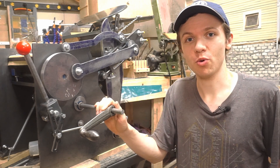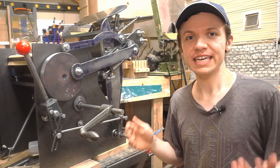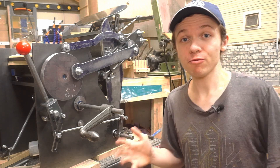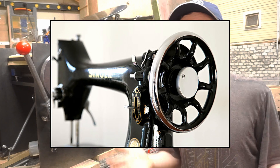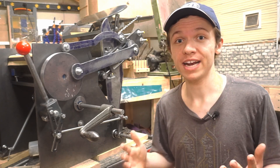To drive this letterpress forward so far, I've been using this crank, which is off an old machining vise. It works, but it's really not the sort of drive mechanism I want on this thing. What I really want is a sort of handwheel, kind of like you'd have on a sewing machine, or really just a regular letterpress. This handwheel would have a lot of momentum, so it would kind of act like a flywheel.